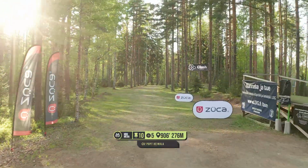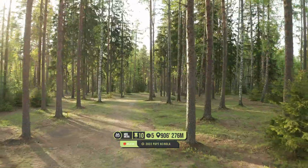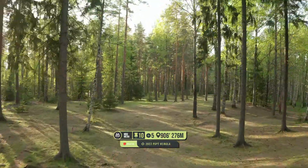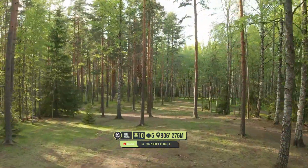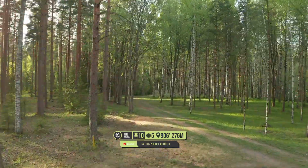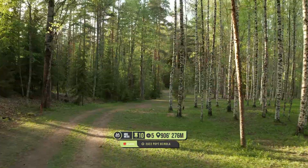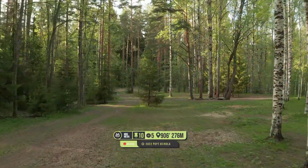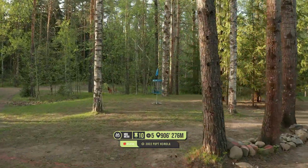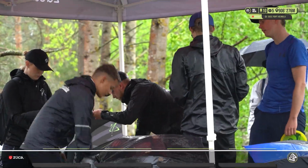Hole 10 started off with our par 5, first on the course, 276 meters. Just a straight tunnel shot, slight left to right curve in the beginning, hopefully landing in the fairway. Set yourself up for a second shot, curving right to left, then left to right again. Again, keeping yourself in the fairway should be setting yourself up for another third approach. Left to right curve once more, bringing into this very protected green.